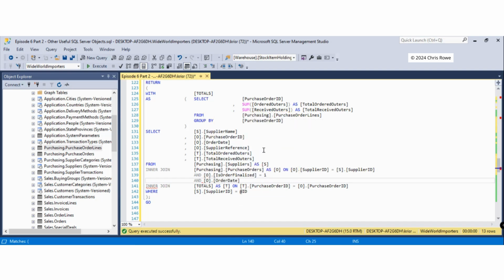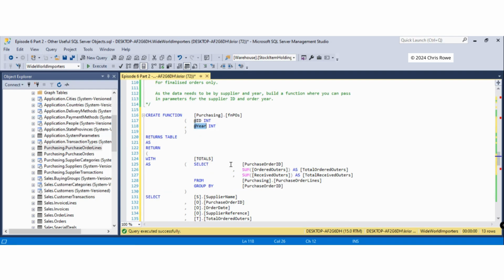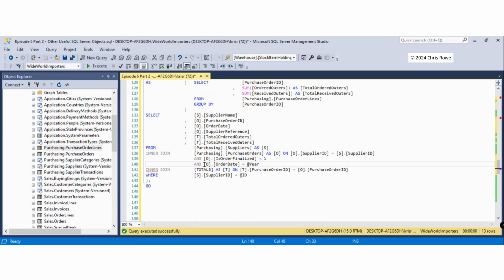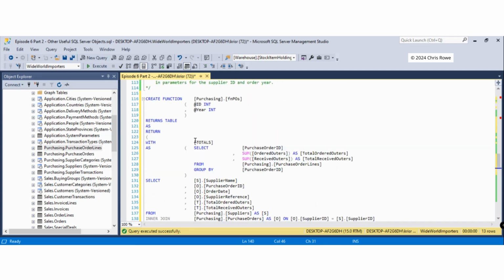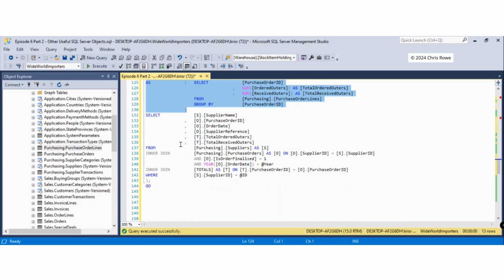That's the order date equals the year there, and of course we need to put our year function on it. And that's pretty much it for this example. Pass in purchasing order ID and the year. We need to calculate some totals with our little CTE there.